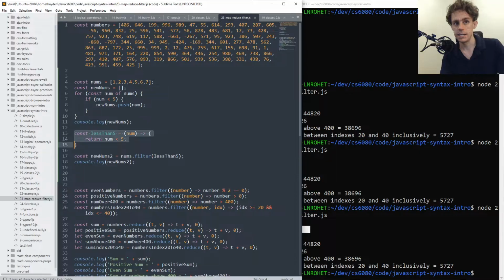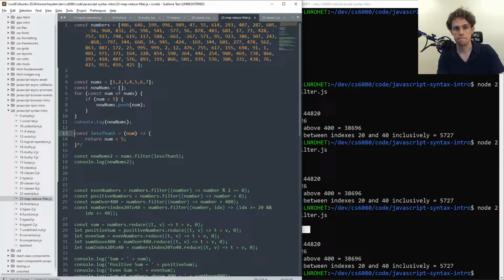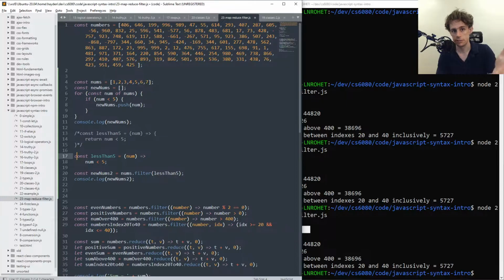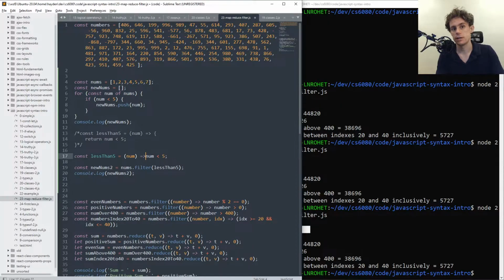So suddenly, if I take something like this, and I give you a shorthand example, these two things are actually equivalent. Less than 5 there is like that. Since this line is so short, it's very common practice to pop it up on the next line like this. And then, what do we know here? Well, we're passing this function into this filter function. We're passing a function in as a parameter, but all this function is just this here. So I can literally copy and paste that and put it in there, like that.